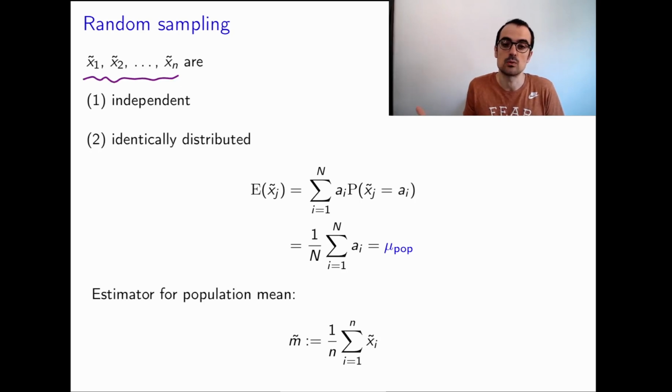Okay, so the idea is quite simple. We can't average the whole population. How about we just take a random subset out of the population and then we average them? Is this going to work out? Well, we will see that according to the law of large numbers, it will work out.